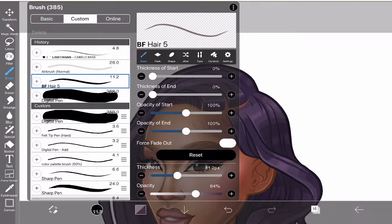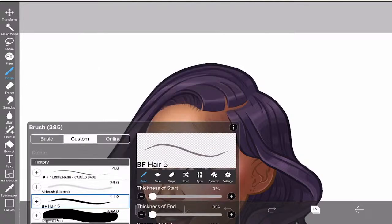I'm pretty sure I still have it on here. I will definitely update the links down below. And when I do find a hairbrush, I genuinely keep it and add it to my Google Drive. I don't think any of them are hard to find. I think most of them are here. Most of them I've used for the longest. So I want to see if I can maybe find it. Especially this one, this hair base. I love a good hair base brush. Hair 5, that's from the YouTube video. I know where to find that, and I'll add that to the link.